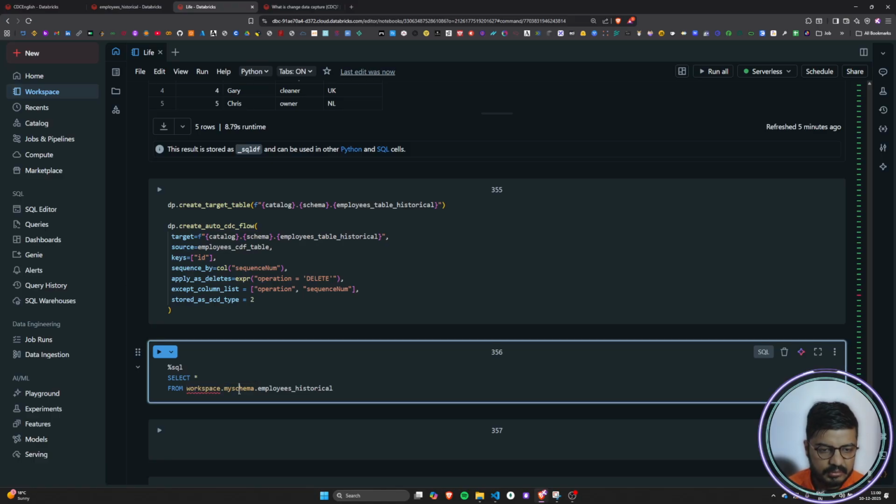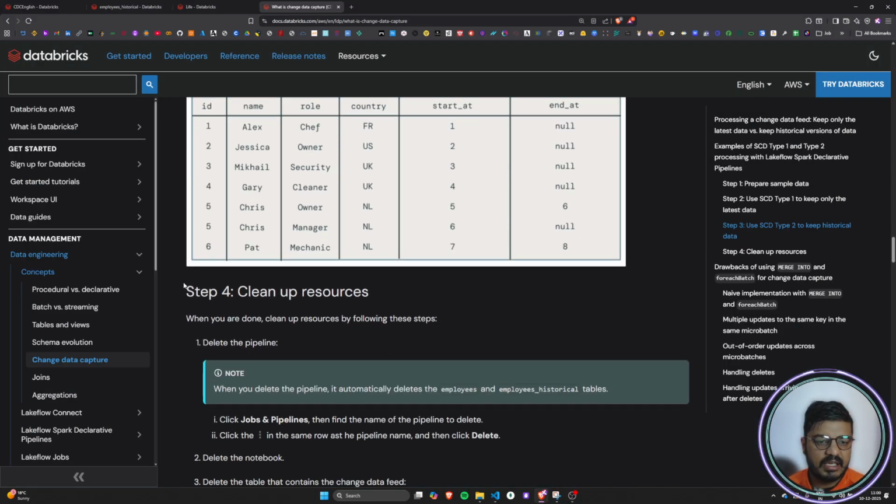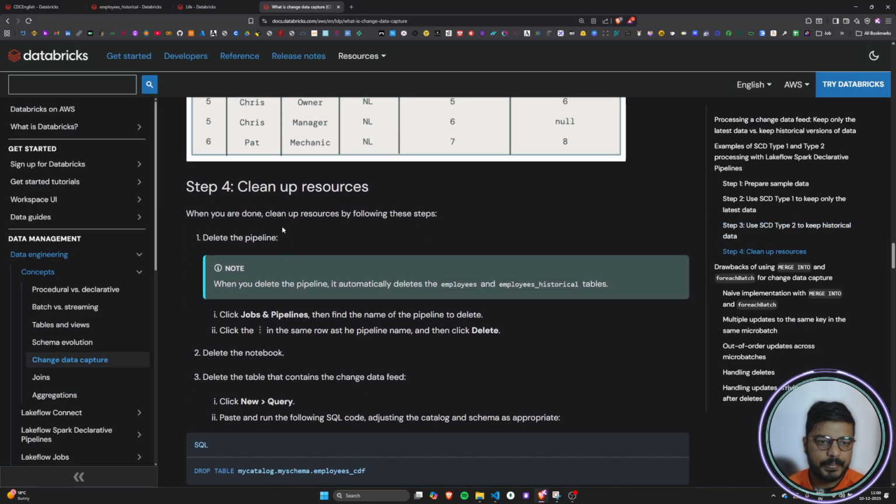Schema will be default. And again, if I run this cell, obviously we'll be able to see the same output that we have seen in the UI.